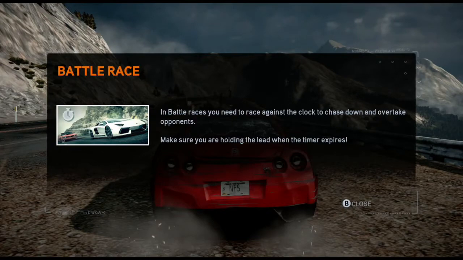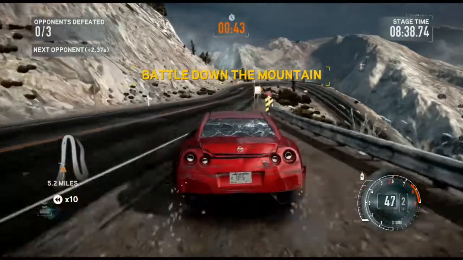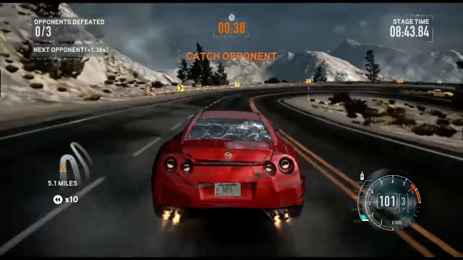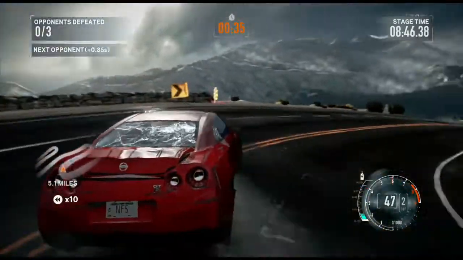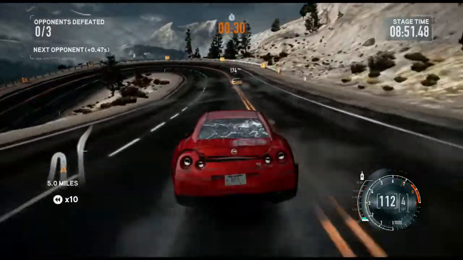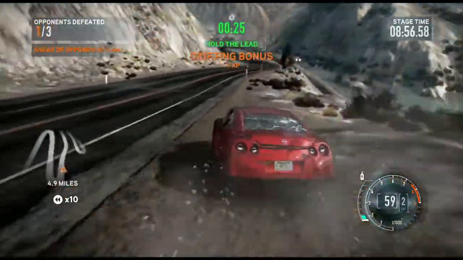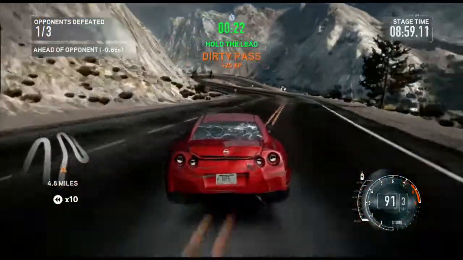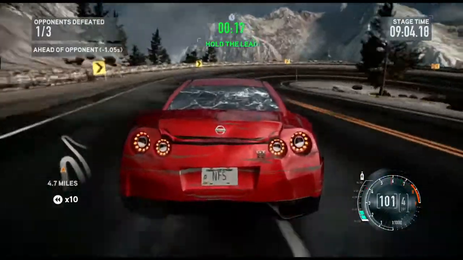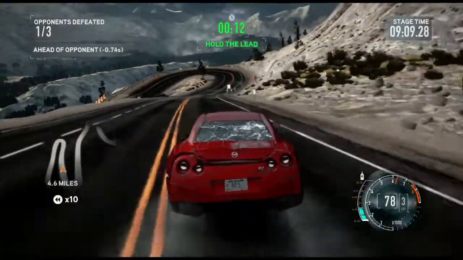In battle races, you need to race against the clock to chase down and overtake opponents. Make sure you're holding the lead. I'm so annoyed though, my car looks like a mess now. So I guess I have to hold the lead till the timer, or be ahead of the opponent before the timer runs out.